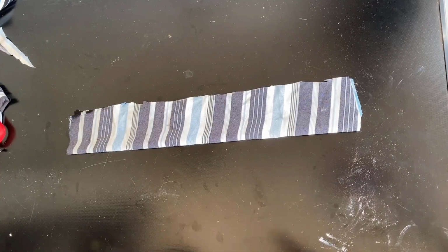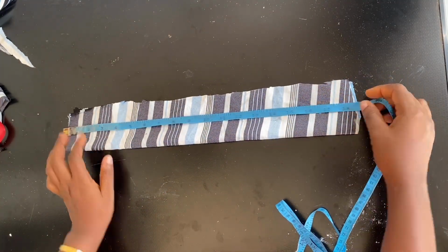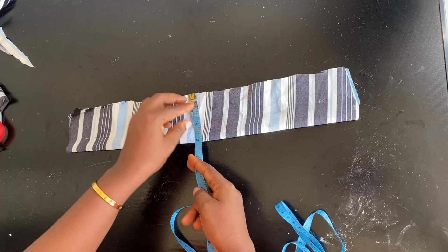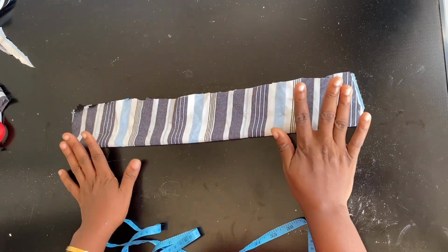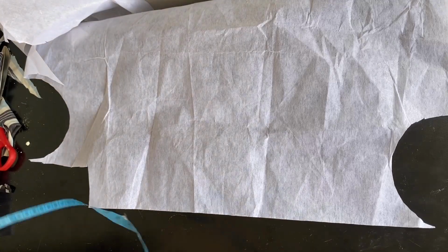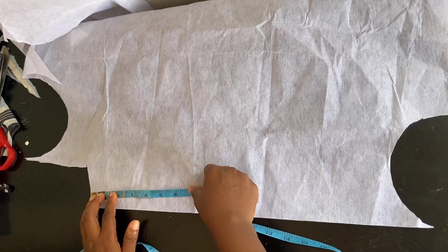So this is it. You can see it's 3 inches wide and it's 18 inches long because I added 1 inch for sewing allowance. And you can see it's 3 inches wide. After doing that, the next thing is I'm going to put my paper stay. I'm going to iron my paper stay to it.